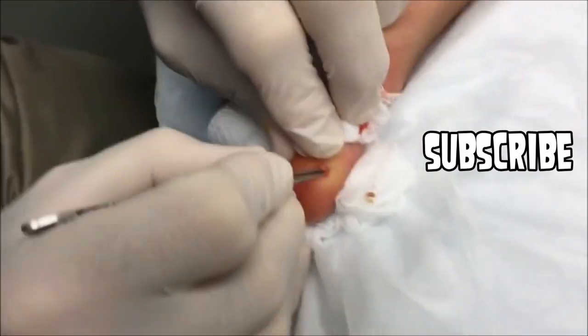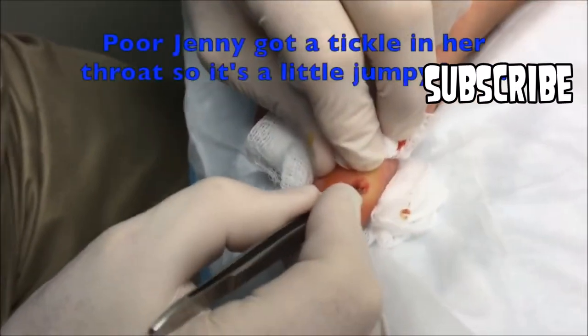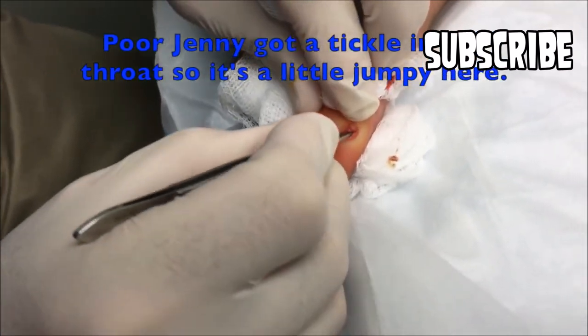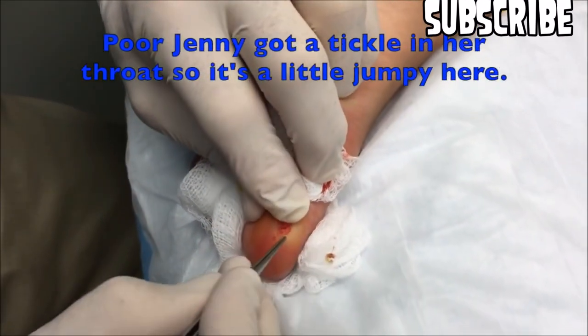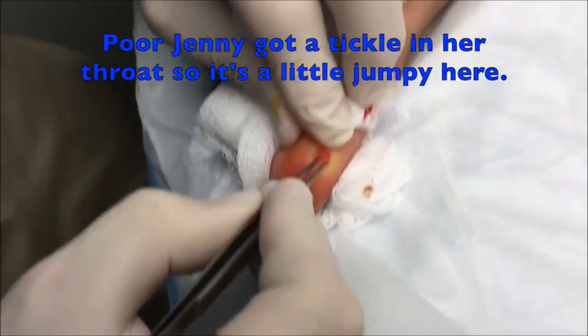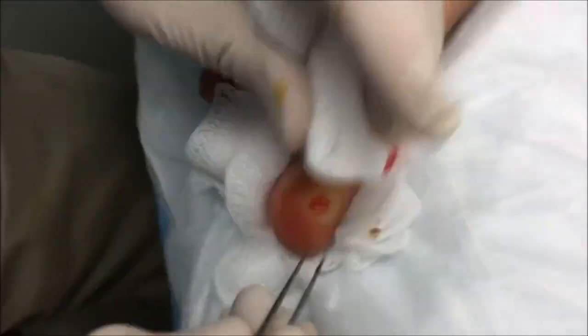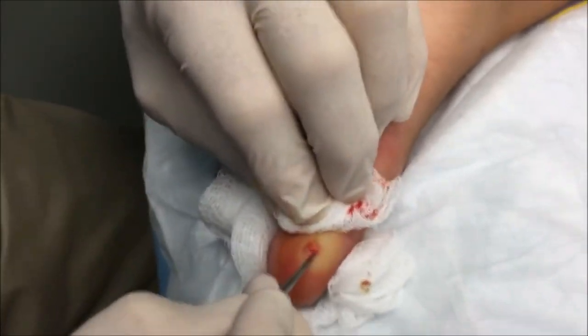Jenny, Jenny, are you alright? You okay? Poor Jenny. I think I've got good news for you — we got that dude out. It just fell apart and we pulled it out in little pieces. Unfortunately I was hoping we'd get it out in one really cool sea urchin spine splinter thing, but you're golden.